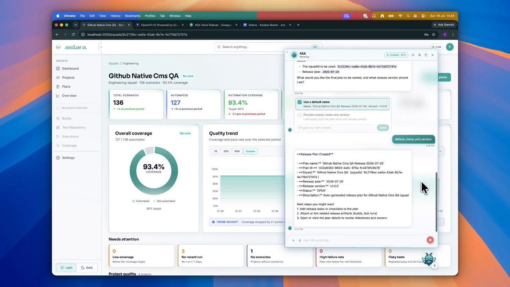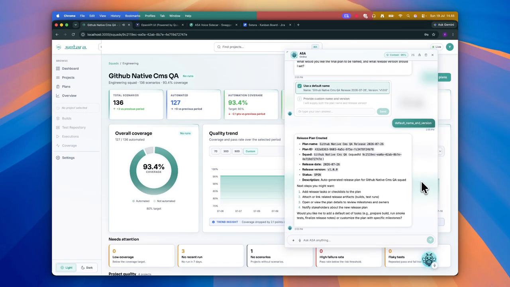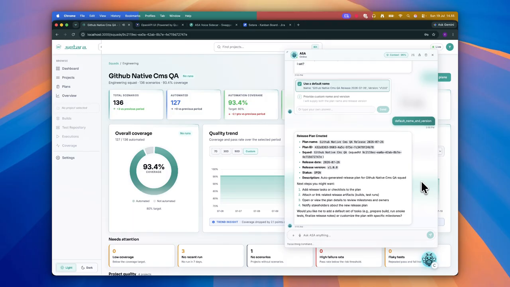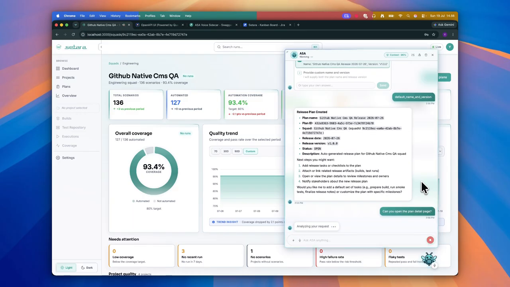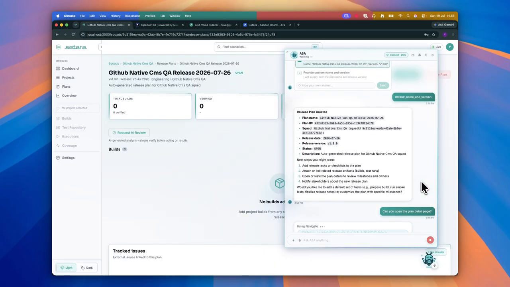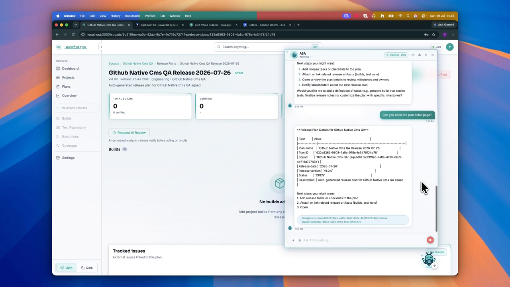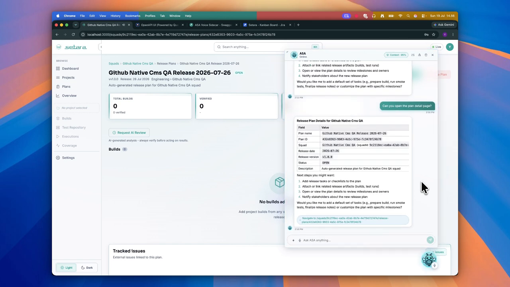Plan created successfully. Can you open the plan detail page? Opening the release plan page for GitHub native CMS QA release 2026-07-26.